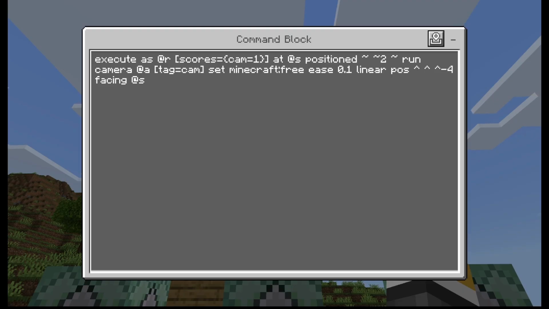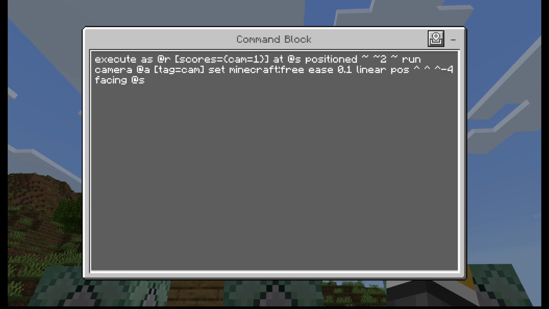And last in the command chain is probably one of the most important commands to make this work. /camera. Now we want to execute the command as the player with a score of 1 on cam. Because of our comparator setup, it will refresh who has the score unless you're not holding a spyglass.